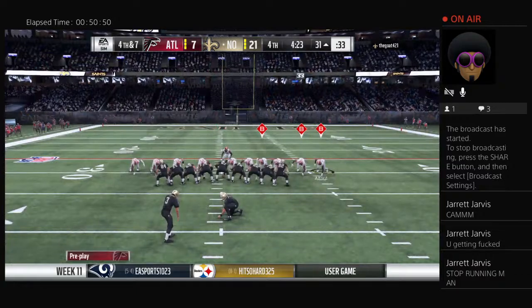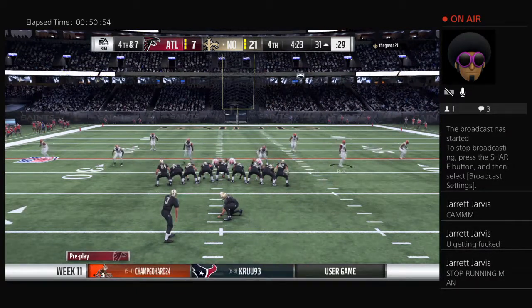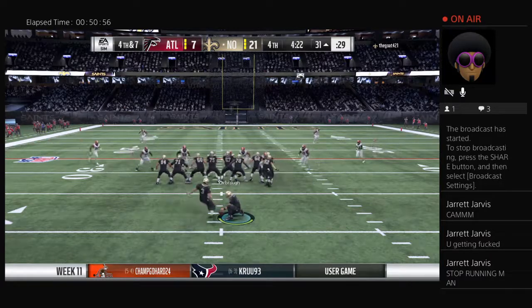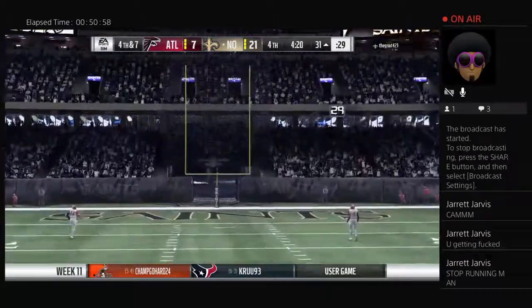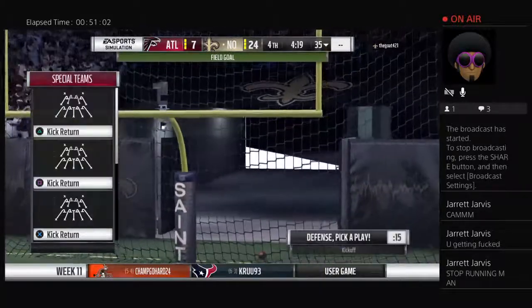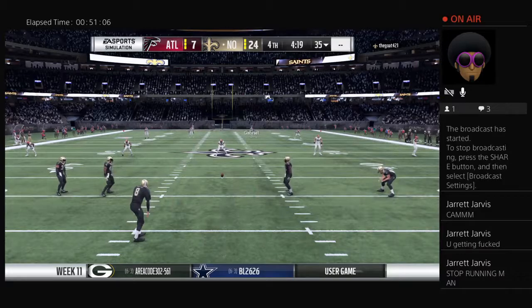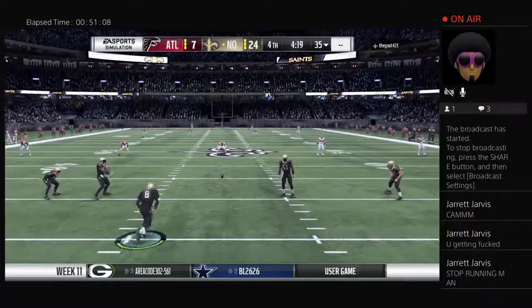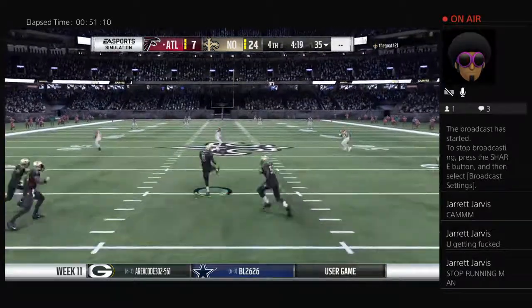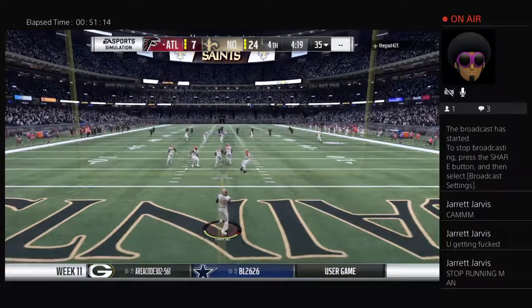On 4th down, off goes Drew Brees, and on comes the Saints kicker, Will Lutz, for the field goal attempt. This to make it a 3-score game late. And this will split the uprights. It's right down the middle, and that'll push the lead up to 17. And you figure with that, this game's pretty well out of reach. It would take a heck of a comeback at this point. Being 3 scores down, I think that's too much to ask with time winding down here in the 4th.